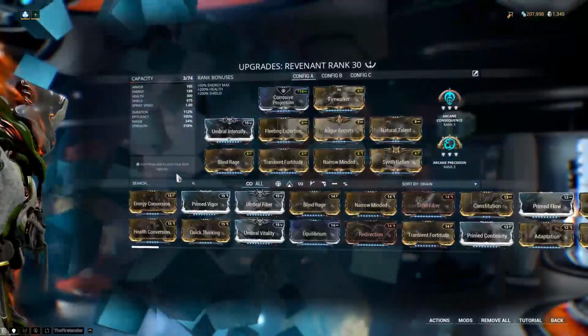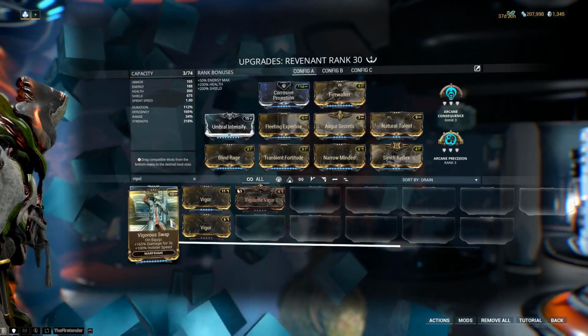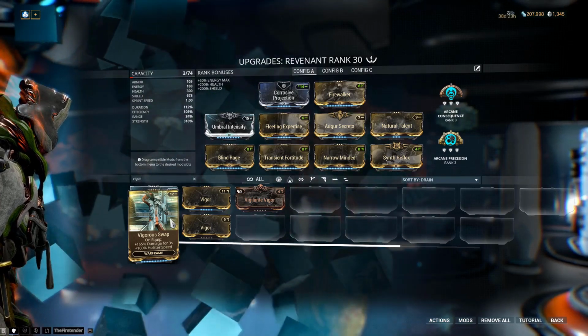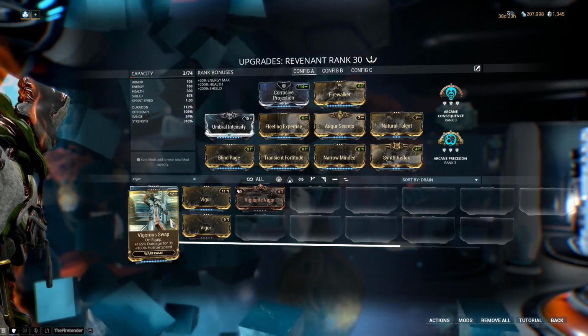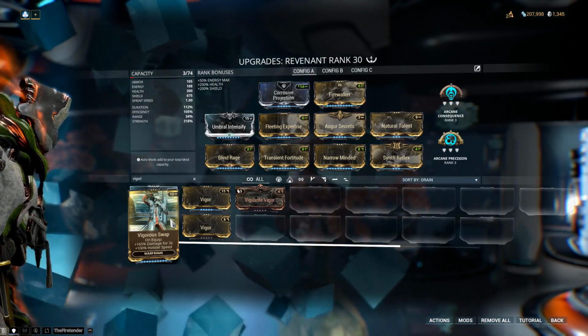As a matter of fact, a mod you might be wondering why isn't in this build is Vigorous Swap. There you go. There's your Serration back. I could just take it off the Javlock. Or you could run all three of these things. You can do all sorts of stuff. It's crazy. So very, very cool.